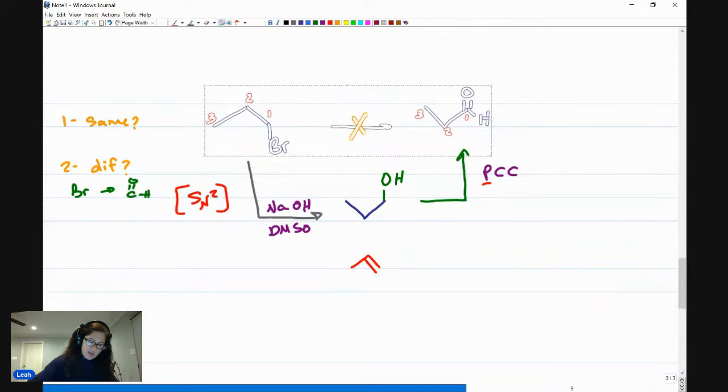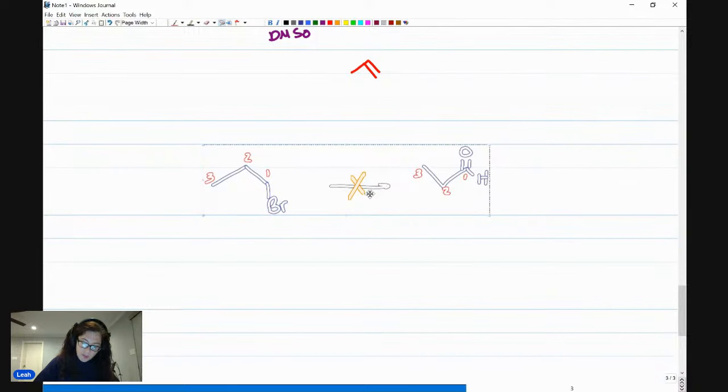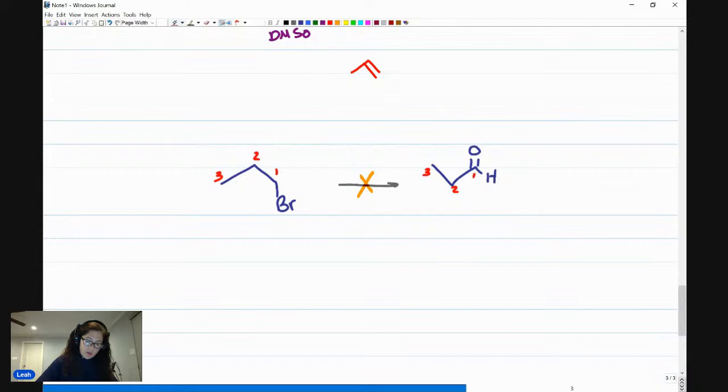And in that case, let's see if we can come up with another synthetic route to find this product. And the reason I bring this up is not just to show you what to do without oxidation. I want you to recognize that as you learn more and more reactions, you will have more than one option for how to carry out a synthesis. And so if you're looking at a question and you kind of know one direction, but you're not sure how to see it through, consider another direction. Maybe there's another reaction that you can do that will give you the same product.